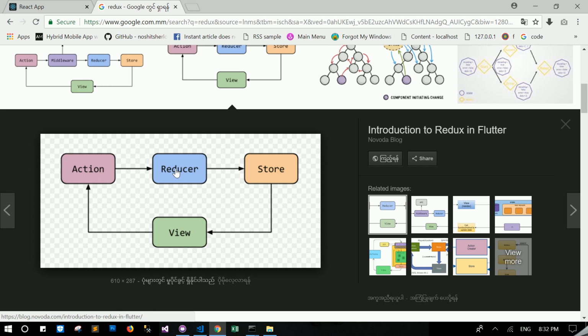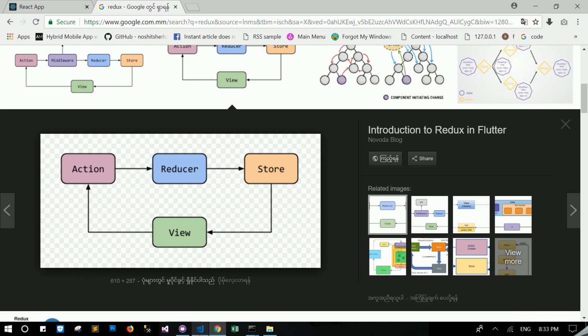The reducer is something like models, which is our data for the views. The reducer accepts this data and saves it to the store, and the view takes the store data and shows it in the view. That's all.